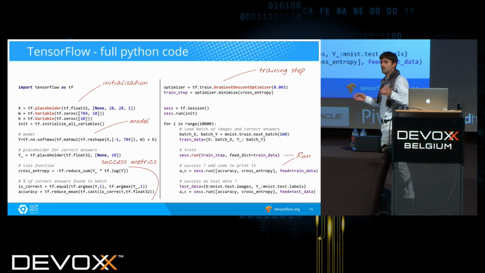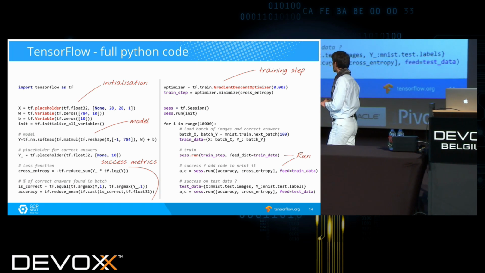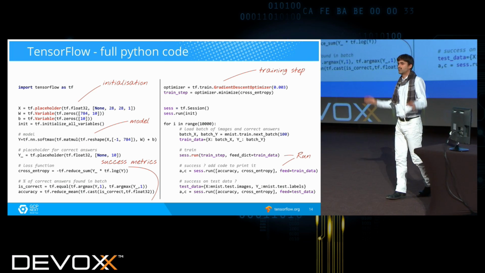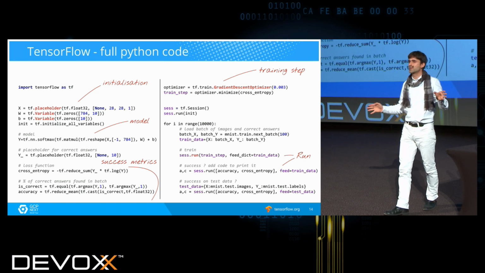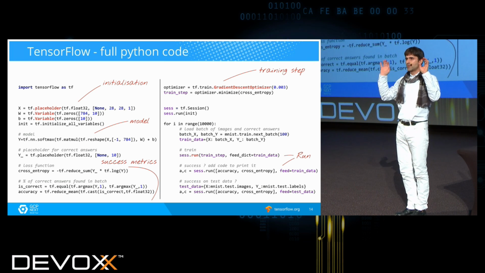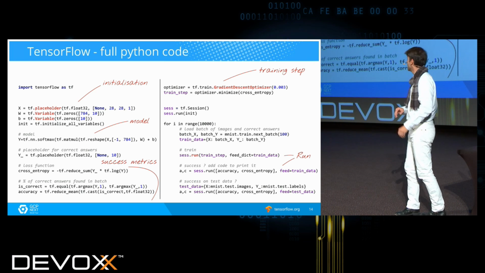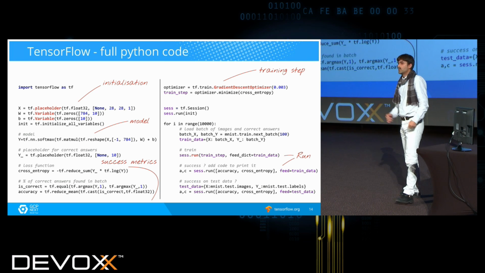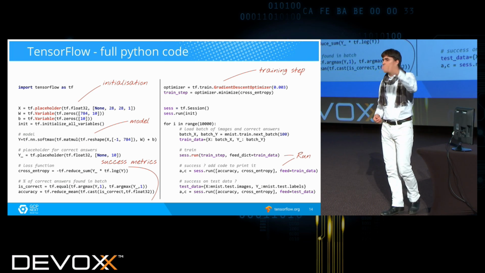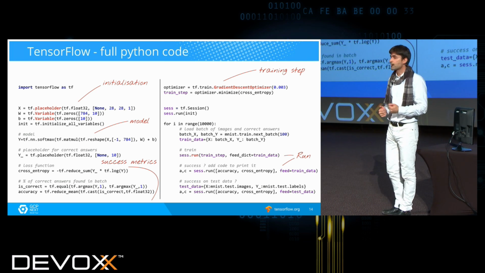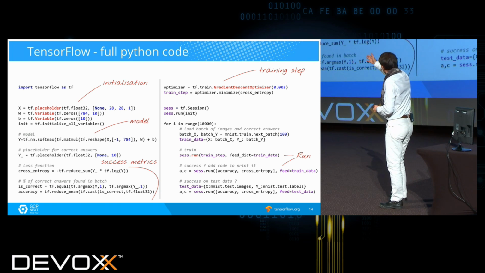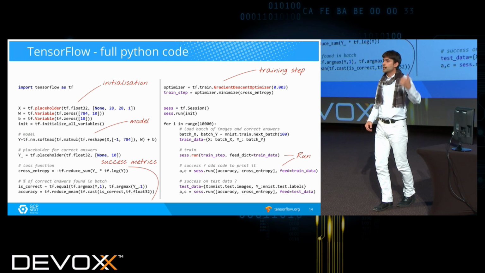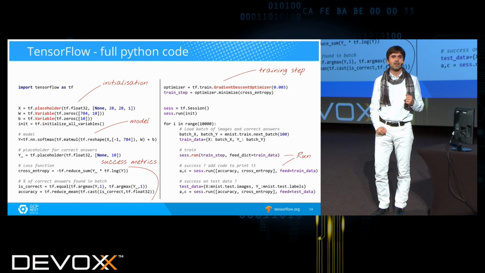Here is the full code for training this initial neural network. Let's recap. So placeholders and variables for all the degrees of freedom of the system, everything that you want TensorFlow to determine through training. That is weights and biases here. Placeholders for all the training data, our images, our known labels. Now we can compute the model. That's a one-liner which produces predictions.